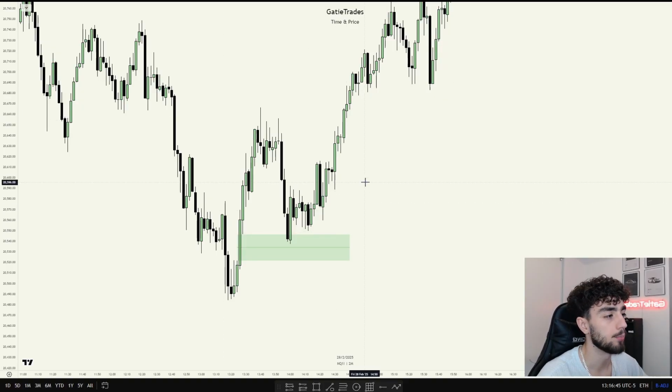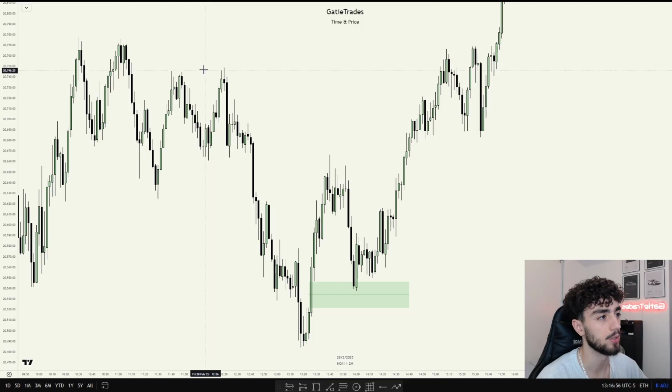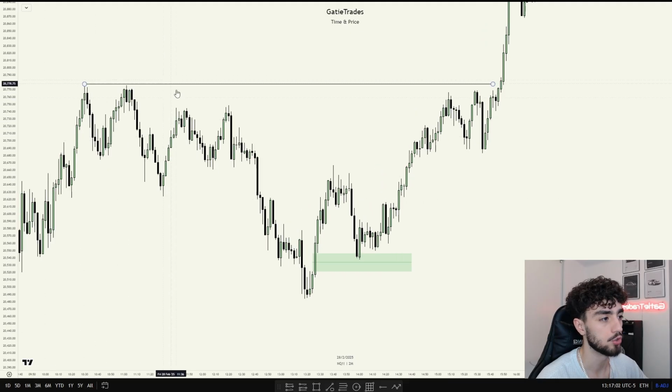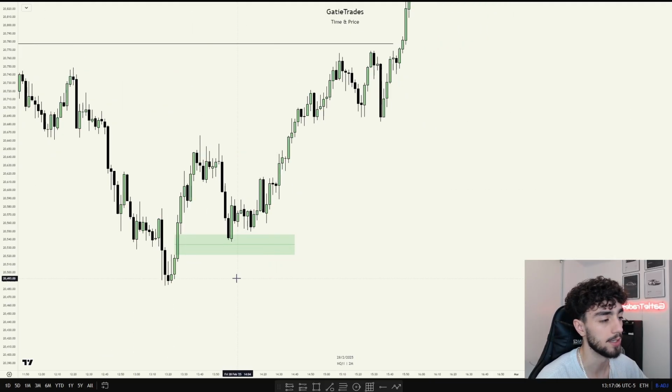So here is another example where you can use an inversion fair value gap, this time potentially for a trade idea. So you can see the market engineers these relative equal highs, as well as we have a resting buy side liquidity resting right above here, and also this higher time frame relative equal high. So knowing we have a potential drawn liquidity higher, we can come back into a discount and see what is going on in this price range.